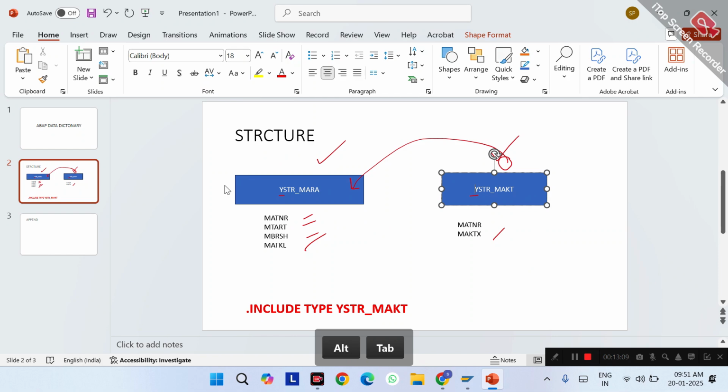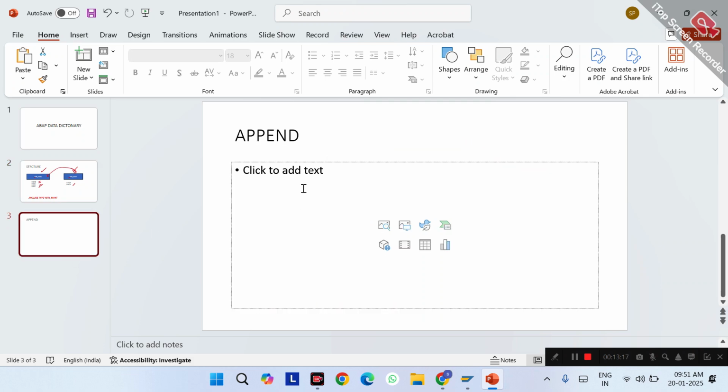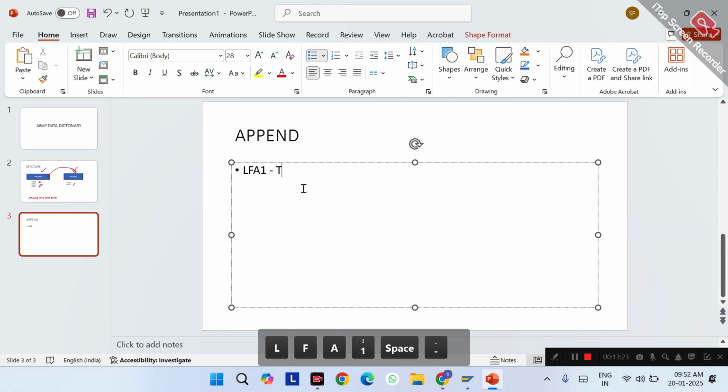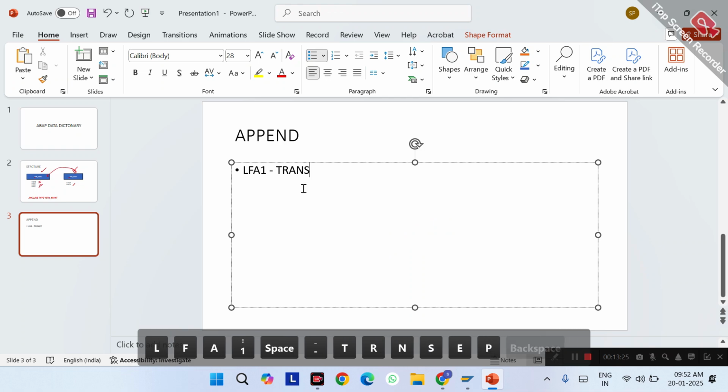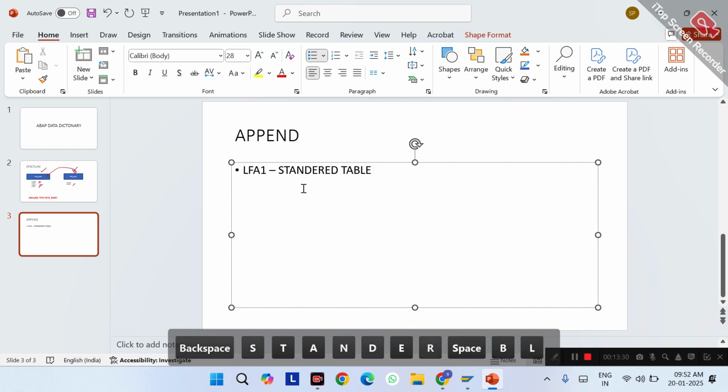Okay. So what is the use of include and append? Include we use at the custom structure level, and append we use at the standard structure or standard table. LFA1 is a transparent table. This is a standard one. Okay, standard table.